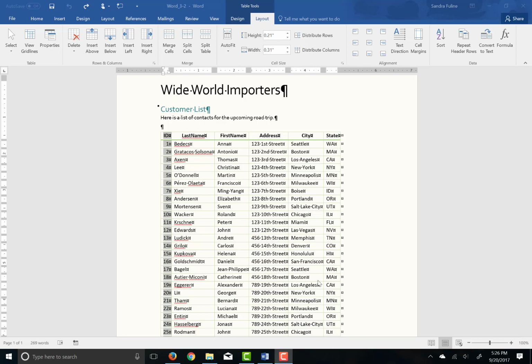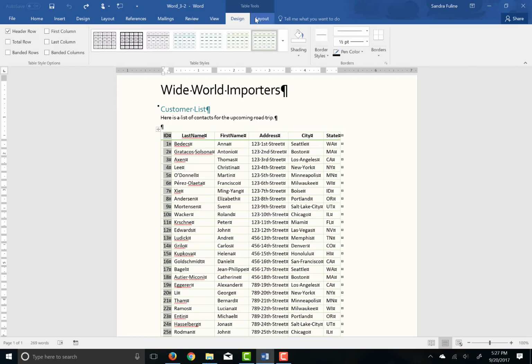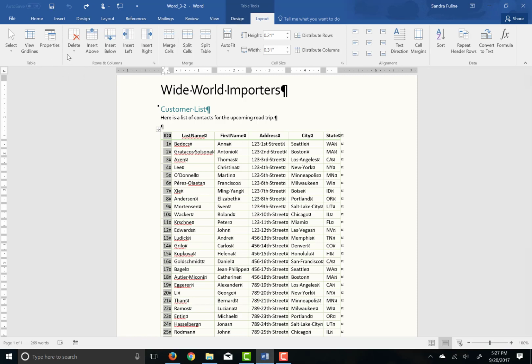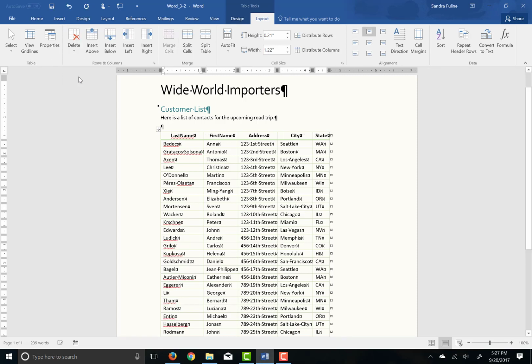This is very simple. All you need to do is make sure that you're clicked on ID, or at least above it, and it's going to get this little black arrow if you hover, and it's going to select that entire column for you. The Layout tab on the Table Tools group up here and the Design tab are what we're going to be using the most today. If you click on Delete and then hit Delete Column, it'll go ahead and remove that column for you.